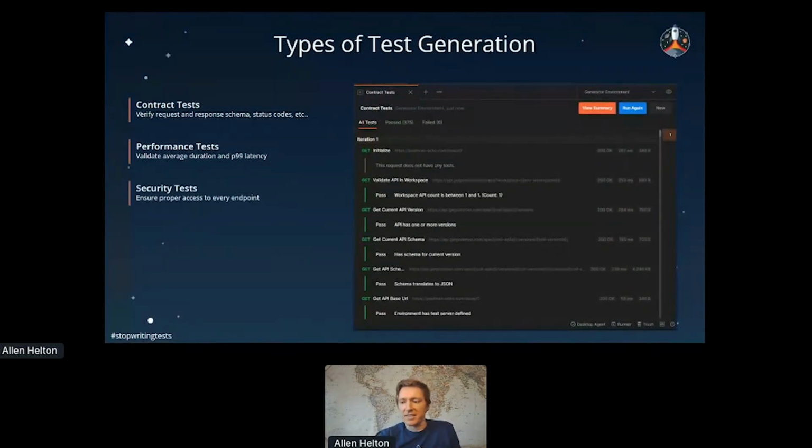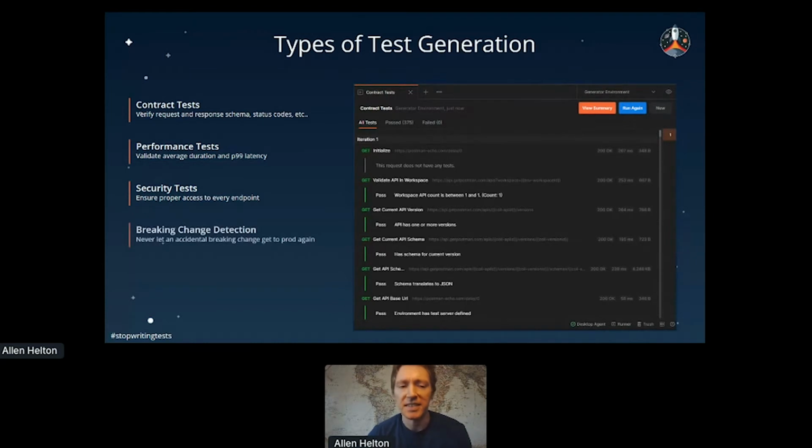Next, we have security tests. Probably one of the most important things that you can do when you're developing public APIs, or really just APIs in general, is make sure that it's locked down. You don't want people to get in and have an exploit and have your company in the news everywhere. That's the last thing anybody wants. So you can automate and guarantee security tests that run the full gamut of your API.